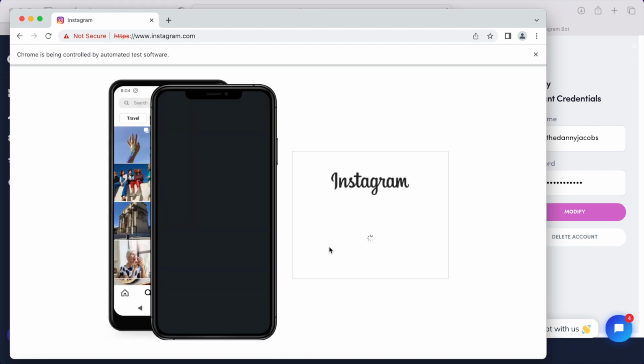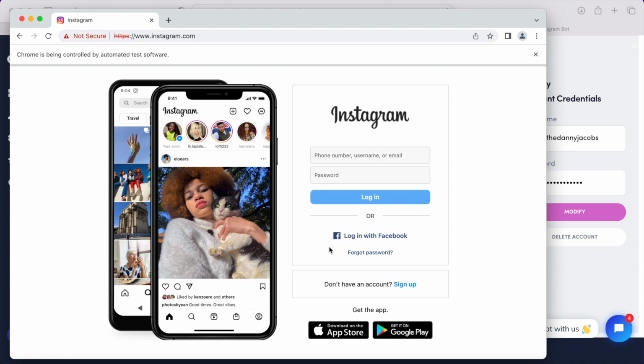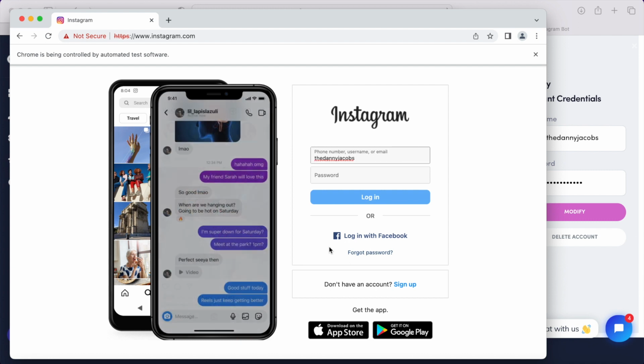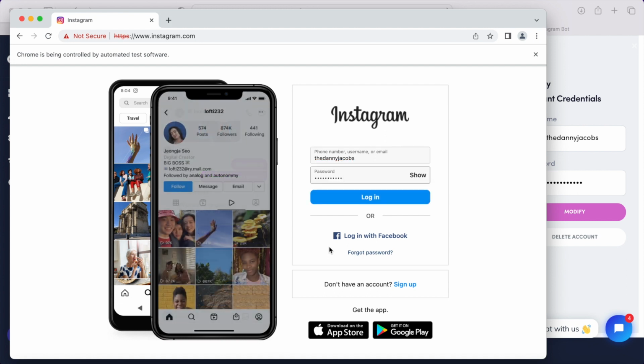Instagram. So I'll let this run on the recorded video for a little while so you can see what it actually does. I'll probably fast forward it because it's kind of slow. That way Instagram doesn't pick up on the bot behavior, so it looks more like a human interaction.